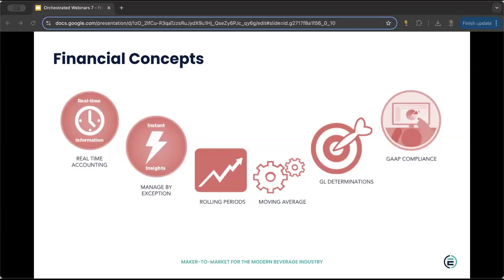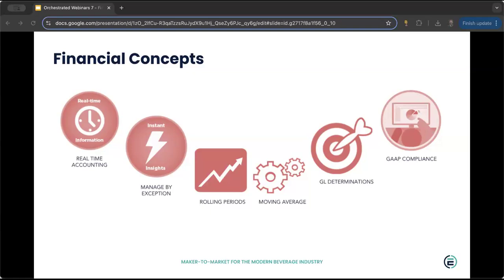All right, number five, GL determinations. GL determinations affect the GL accounts your items are hitting as they move throughout the system. These are configured at an item group level by default. So items of the same item group, for example hops or kegged beer, will hit the same GL accounts. You don't have to worry about mapping all the GL accounts for new items. You just need to set them to the correct item group. We'll be going over this in the demo, of course, as well. GL determinations are set up as part of your configuration, so you might not even be familiar with that.